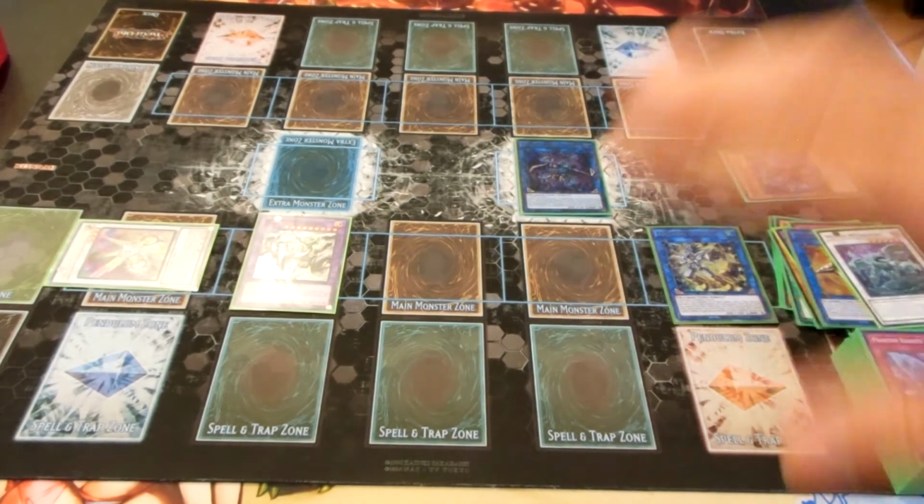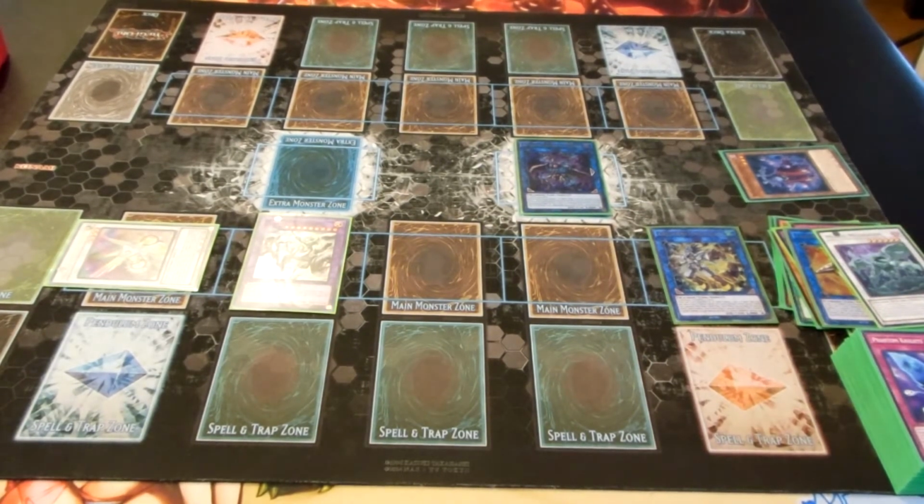Now, you could also not waste all your resources like that and then go into like a Union Carrier and then just equip the Buster Lock to Rusty, but I thought that this was hilarious. So we're just going to summon Invoked Mechaba.